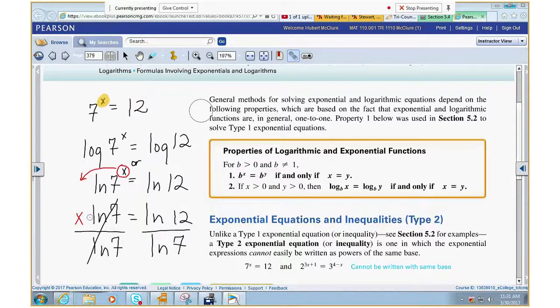Now, you could have done your calculator work here, and then had a point something and a point something, and then x times point something is equal to point something, and then divide by this point something on both sides. You could have done it that way. That's a good test question.